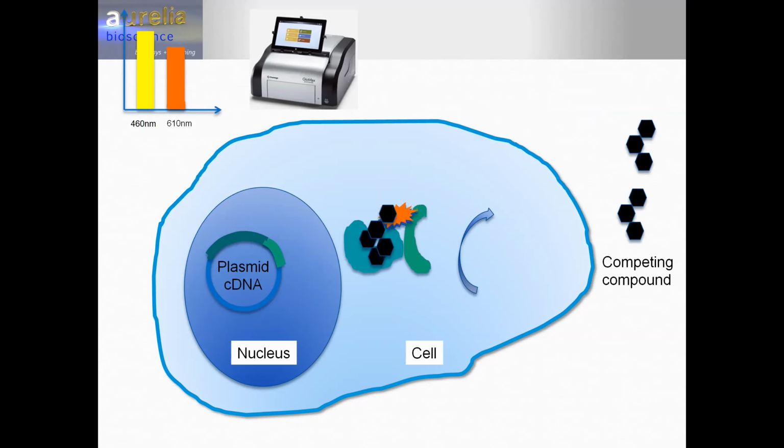If you then wash away the tracer and then come in with a competing compound, then what's going to happen is that the compound will compete off the tracer of your kinase, and by doing so, it will take the fluorescent tracer out of proximity of the nanoluc enzyme and therefore the photons, and so then what will happen is that your signal will diminish. And so this is a true competitive assay, which is actually occurring within your cells.